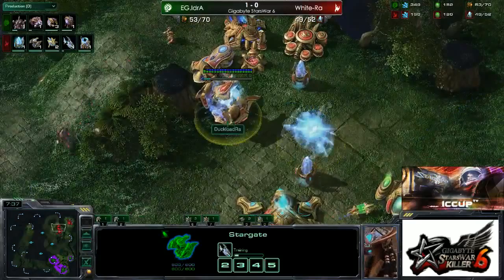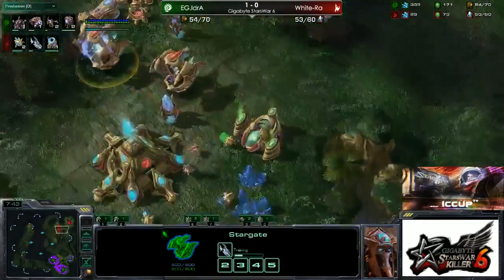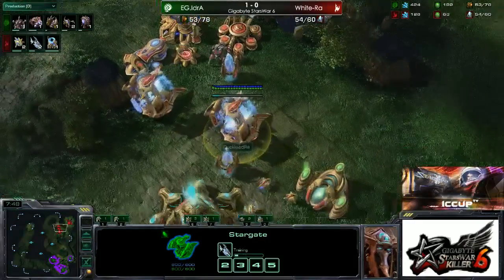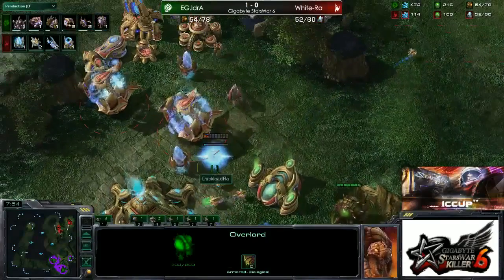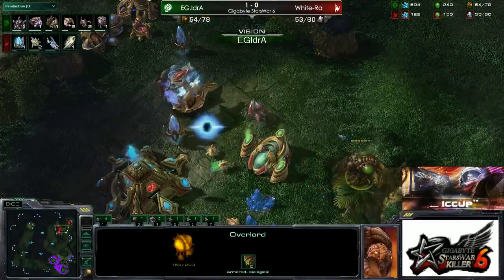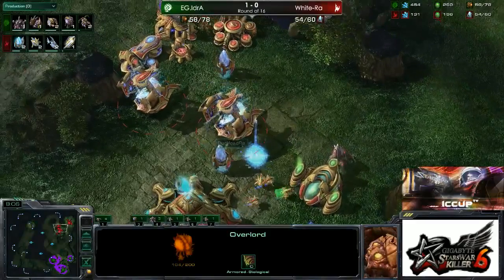But we do see a Void Ray coming first. Still doesn't mean we won't see Phoenixes, but he does actually start a second Void Ray, so looks like we're going to see straight Void Ray from White Raw. And yep. This is what IdrA is actually bringing in an Overlord as well to see this, and is getting at least some vision of it. I think he sees at least one of those Stargates. I guess I can check about that.